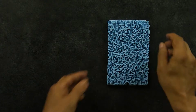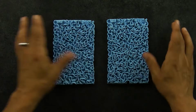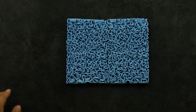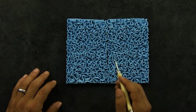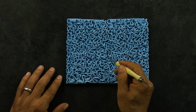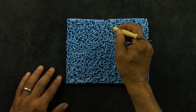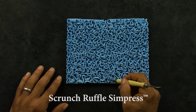Okay, so let's bring a panel over. When you put it on the cake, it's going to look like this. You're going to bring this side right up to the first panel that you applied onto the cake. You can see that it's almost camouflaged as it is right now. But take a tool and try to find those little scrunch loops, okay? And just push them over. This is not going to take long at all. We're just going to cross over that line and camouflage where the two panels meet, okay?